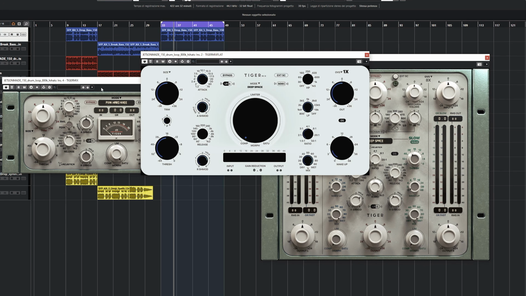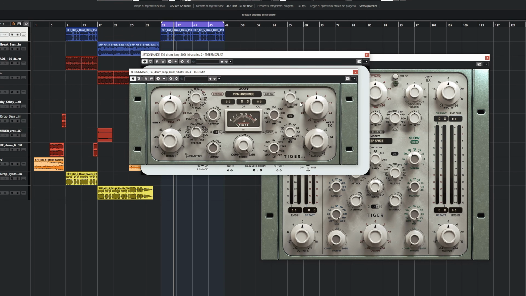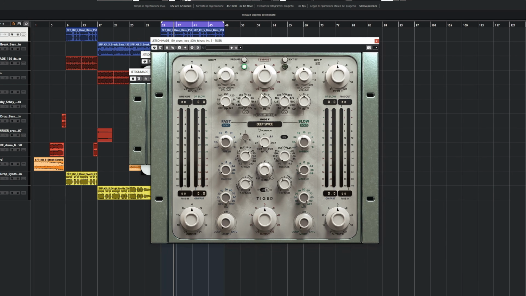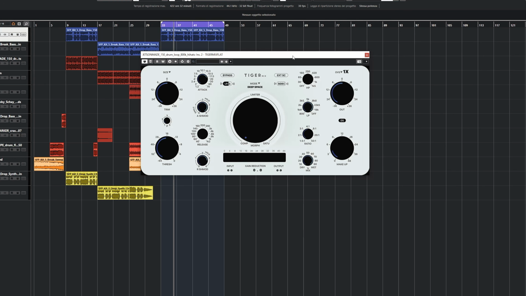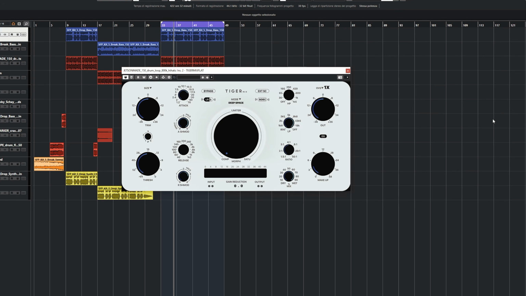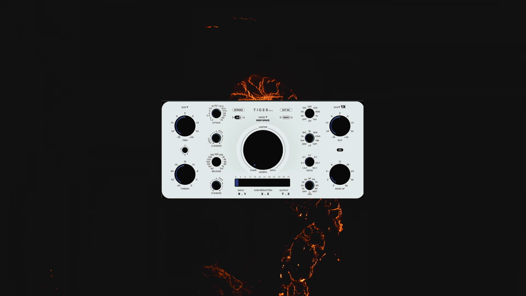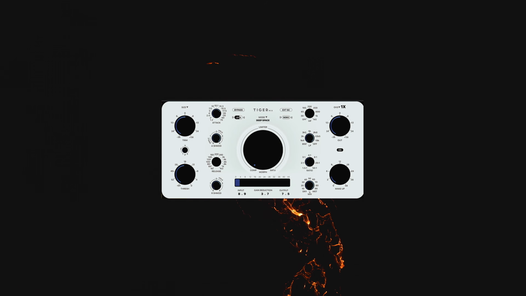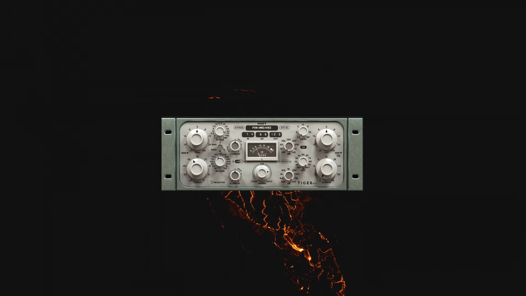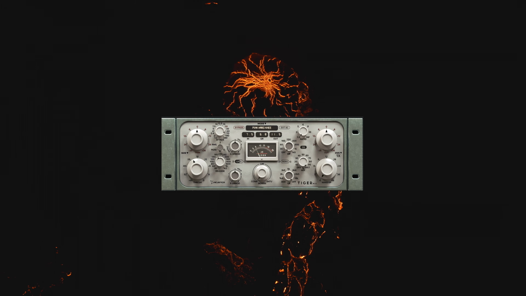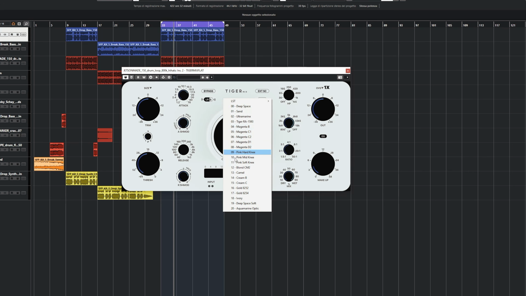Tiger is a suite including two different GUIs to choose from. Tiger and Tiger Mix, based on a 3D Acustica Classic style GUI, and Tiger Flat and Tiger Mix Flat, based on a 2D Modern style GUI. Choose the GUI you prefer at the outset. The plugin will not automatically replicate these settings if you change the GUI once work has started. Now let's dive into Tiger's main features.